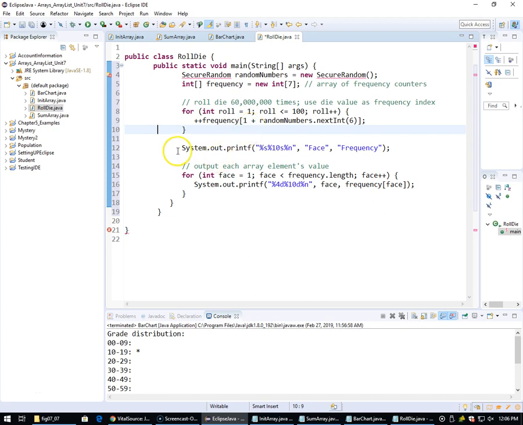All right, and then I'm going to say system out, and then this is again my formatting, printf %s %10s, so you need that space, phase and frequency. So my phase is going to say either a 1 and how many times it happened. If it is 2, how many times it happened. And then you write another for statement where you say phase equals 1, phase less than frequency dot length, phase plus plus, and this is where you're going to print your phase and frequency of the phase. So that's my element that I'm storing.